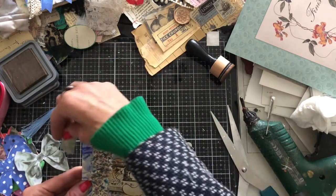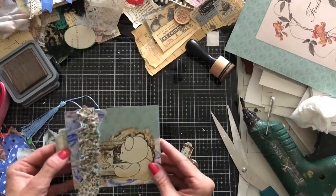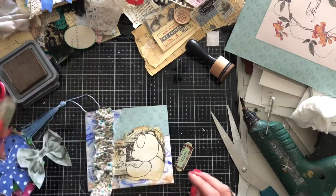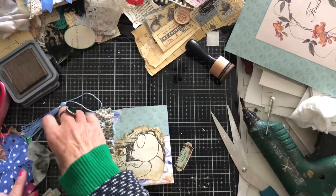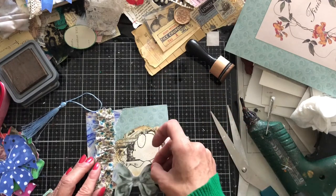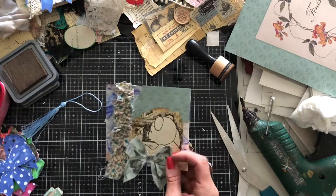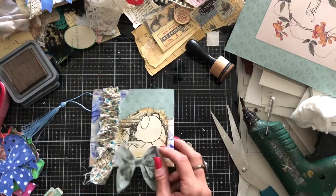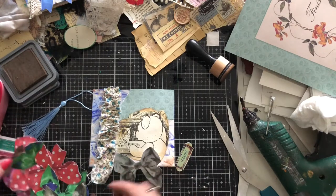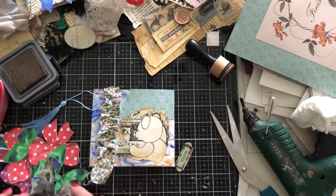Now, do we want to have the file folder tab on here or not? Maybe not. What about the bow? I mean, that's quite cute. The only thing is the pocket would have to go quite high on the page to, you know, make sure that it's not hanging off the pocket. So just see if I can try a different one. The brown's not great, is it?